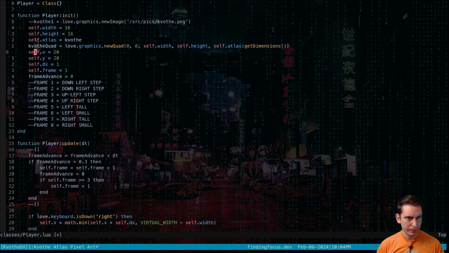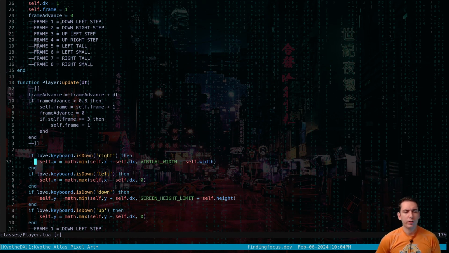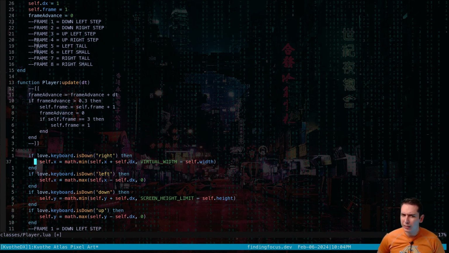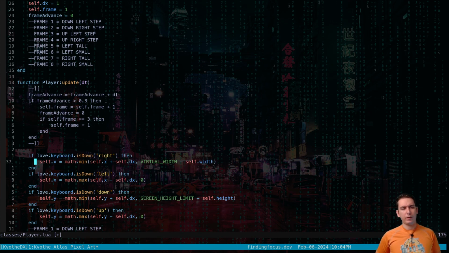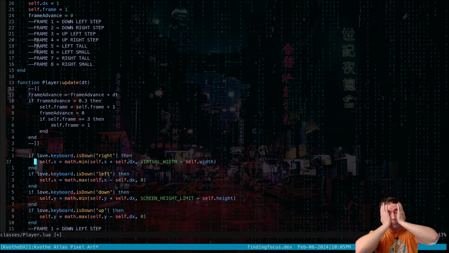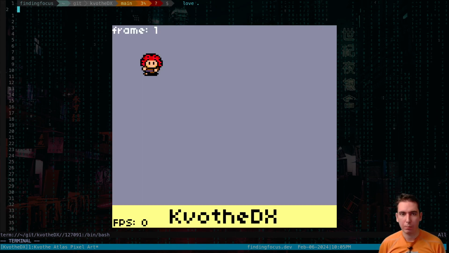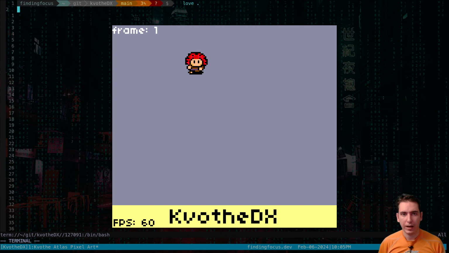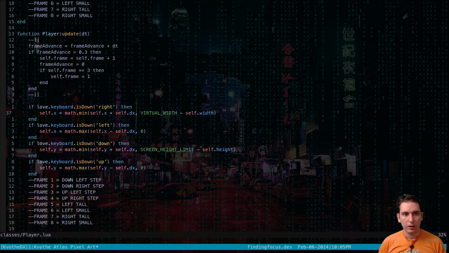We want to do something like, we want to track which way we're facing so that we can trigger the animations, but we only want to trigger the animations if we're holding it down. So maybe we don't even need to do that. Maybe we just need to say, if right is down, go ahead and set the appropriate frames. Let's see what happens if we hold right and left down at the same time. Nothing. So if that happens, we should probably show, I don't know what, but let's just try it here.